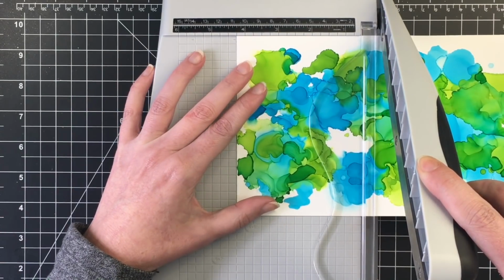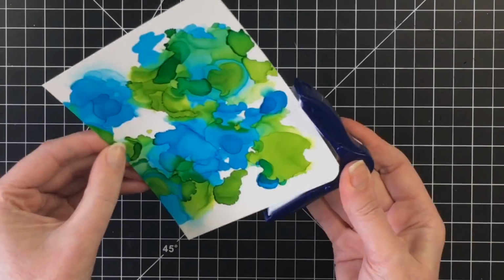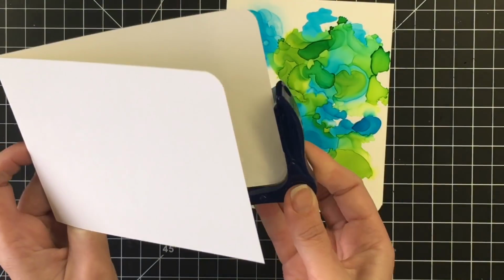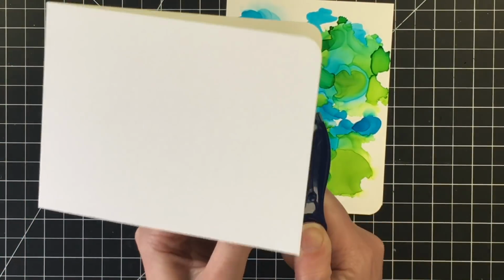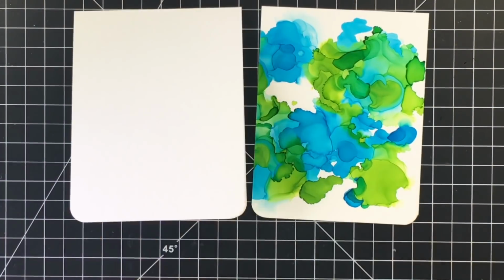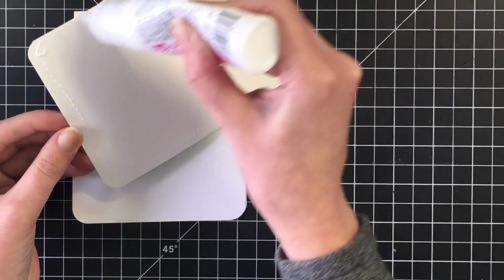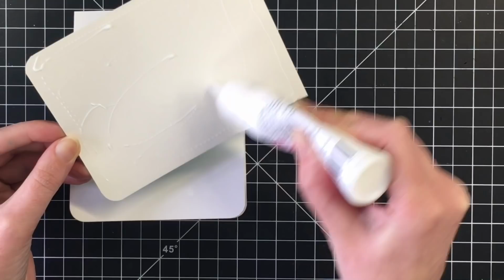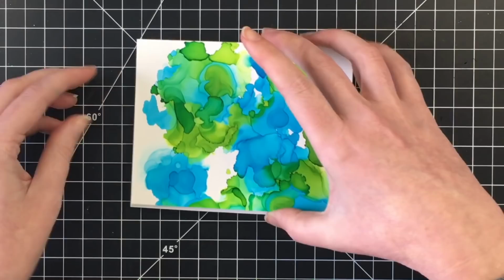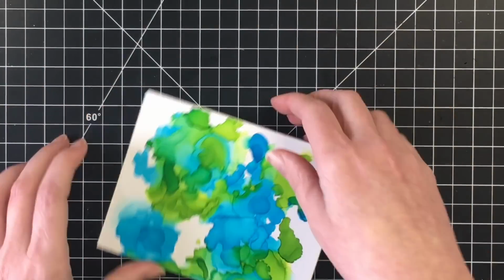How you choose to do your backgrounds with your alcohol inks is totally up to you. I do like having a bit of white space, so I made sure to leave some white space in my creations with the alcohol pearl inks. For this first card, I just cut down that Yupo paper that came in the card kit. I decided to round 2 of the corners for this card. All of my cards today will be standard A2 size cards at 4 1/4 by 5 1/2. I also rounded the corners on my card base as well.